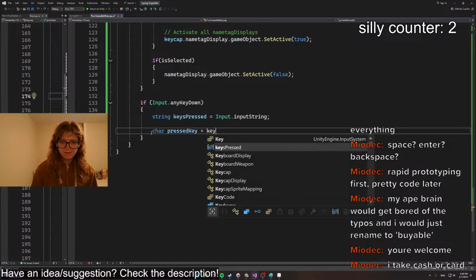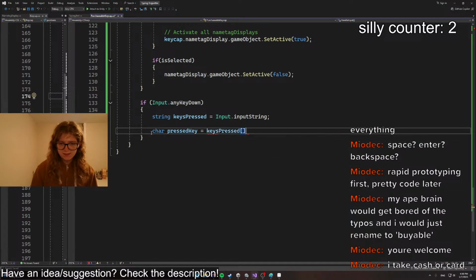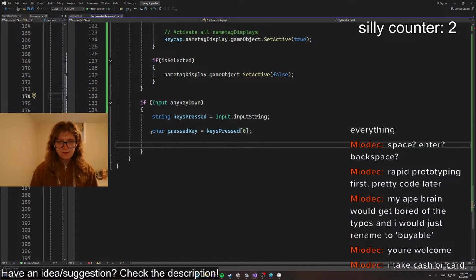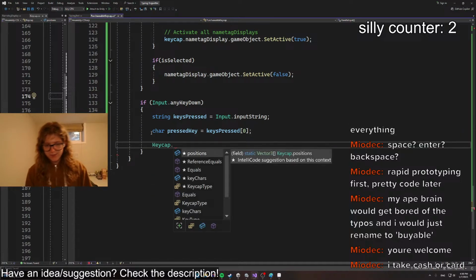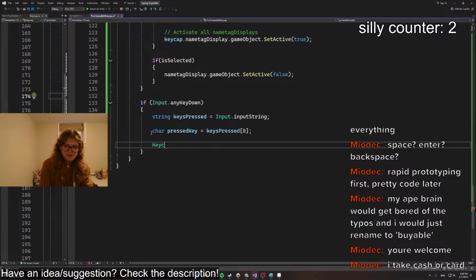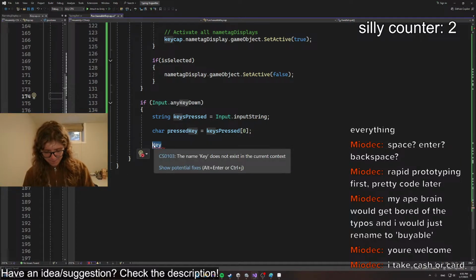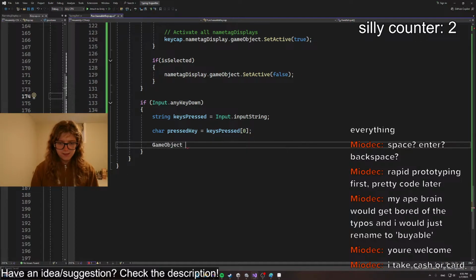we're just gonna get the first key that was pressed, and then we're gonna say keycap. Okay, we want the keyboard weapon, I think. Game object.